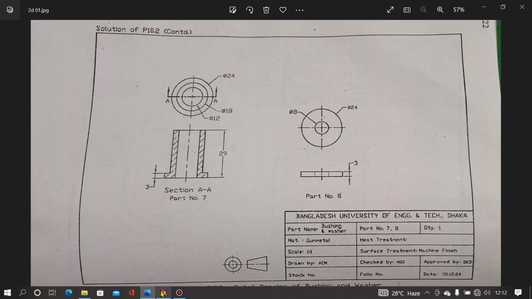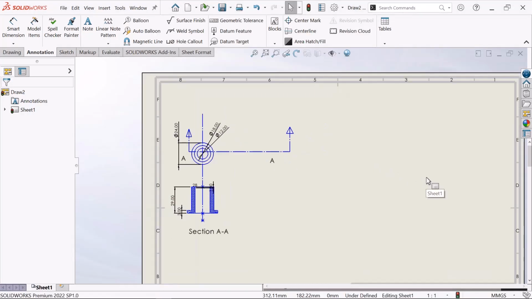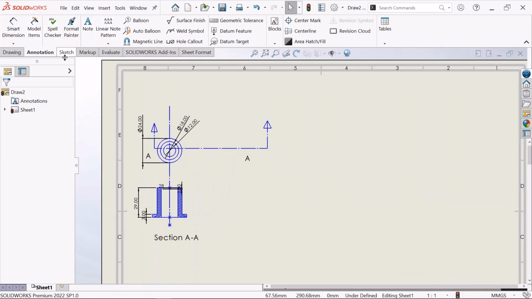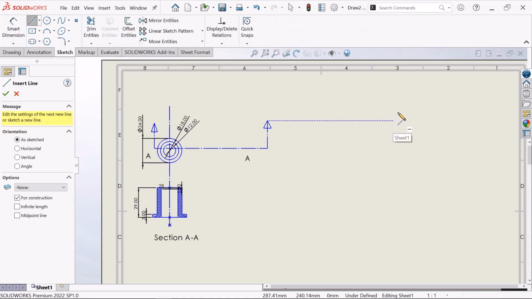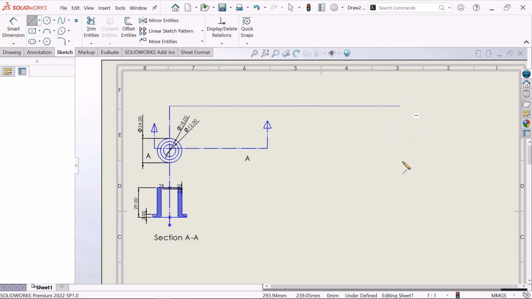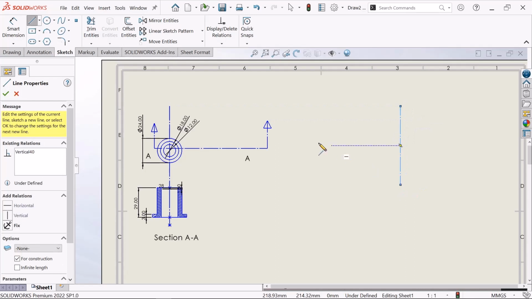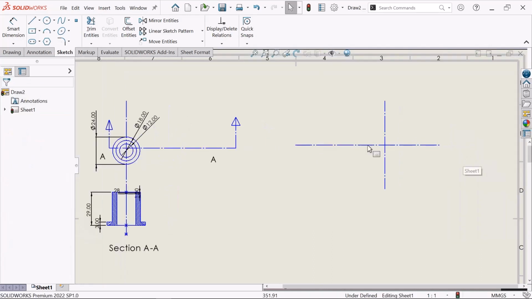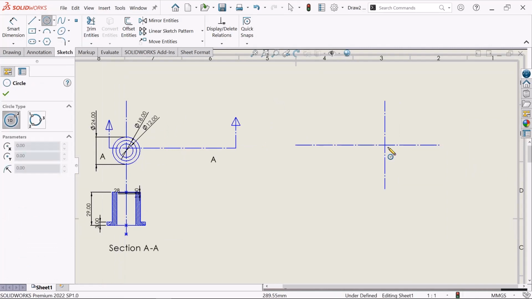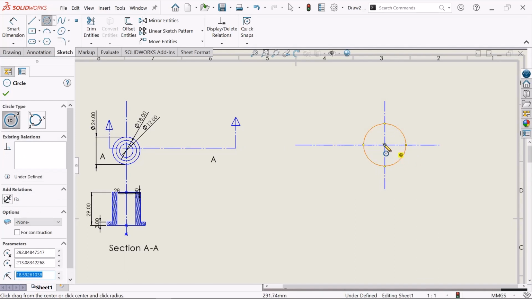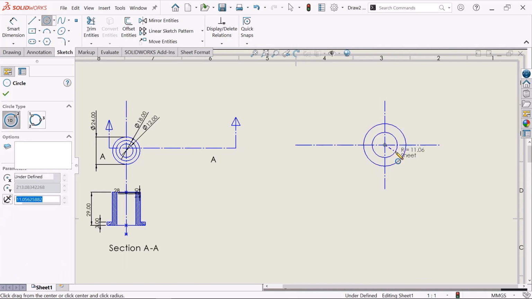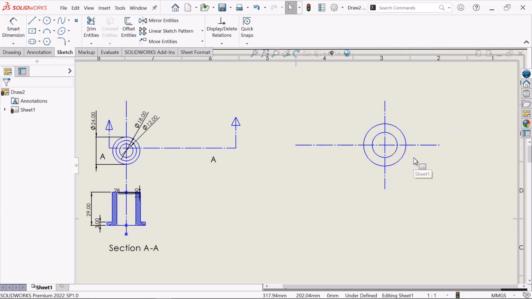Just go to this sketch and click this center line, sketch center line from this point to this, and this point to this, and select OK. Now sketch circle with this origin point. Just click sketch a circle, and again another circle, just right click and select OK.